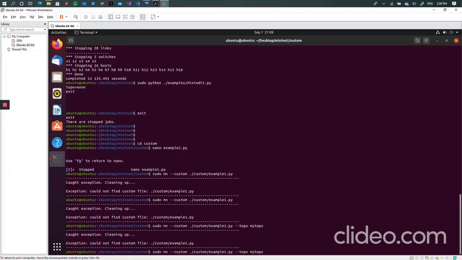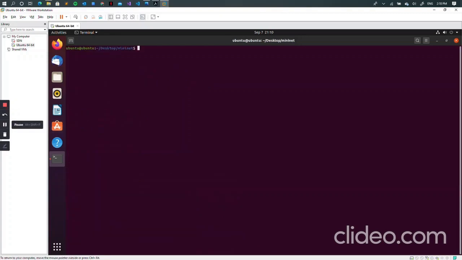I have to check first of all, something is wrong. So I'll pause the video and then I'll continue again. Sorry, it was my mistake. To access the custom topology, we should be inside the Mininet directory, not the custom directory. So here we'll type the command, that is sudo mn to start Mininet, --custom, as we are using a custom topology. This is the custom directory, and this is our example.